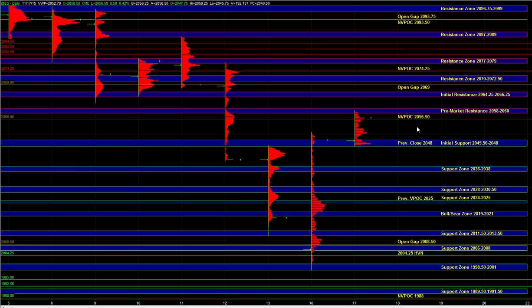The 70 to 72 half area is a spot where responsive sellers can be more active, and as we go up there, that is an area that can limit the upside and cap the upside on the day. But again, it's going to depend on how it approaches that zone. But from a location perspective, the 70, 72 half and the 74 quarter are better spots for the sell side to step in. And as we go higher into resistance, we can get more aggressive sellers stepping in the market. So it will be a good idea, in the event that you're long, to certainly look to take profit into that zone. But at the same time, it could also present a short setup on first test.